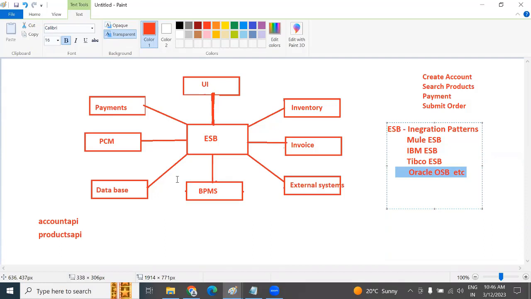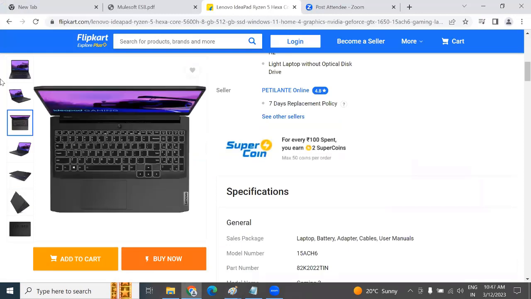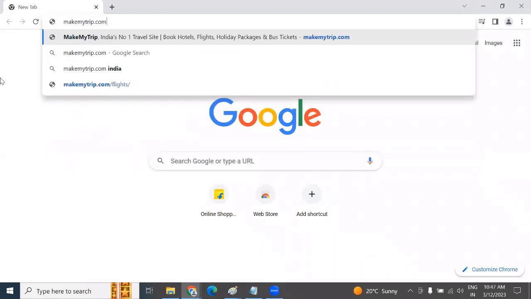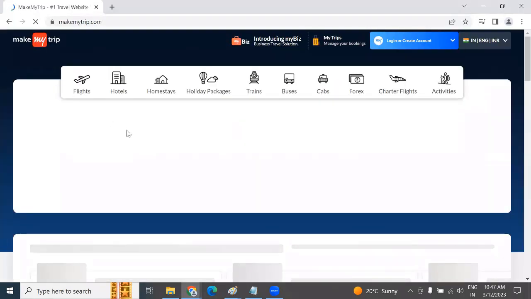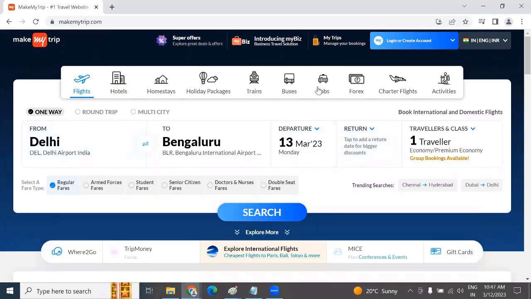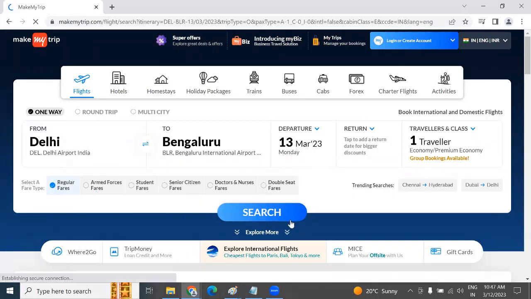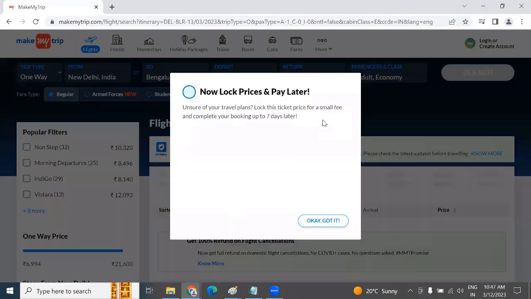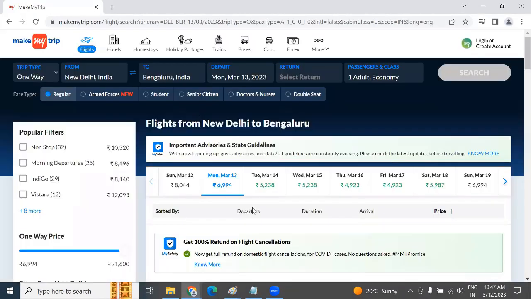It's very big. If you take another example, MakeMyTrip. If you take the system, create account is integrating one system, and searching for a product is another. Basically, we use MakeMyTrip to book a flight, to book tickets, right?